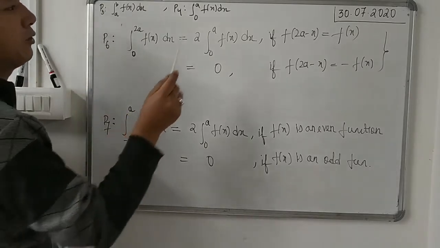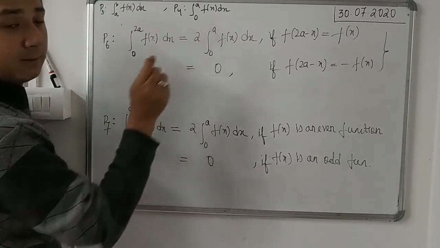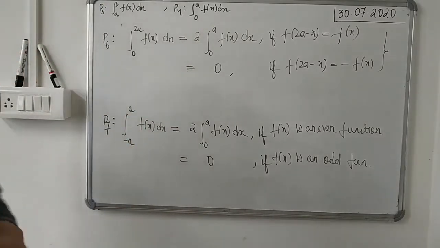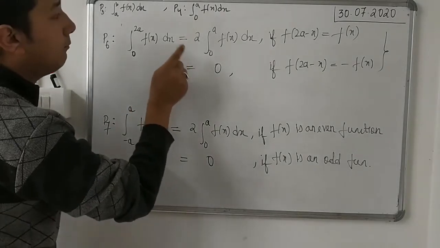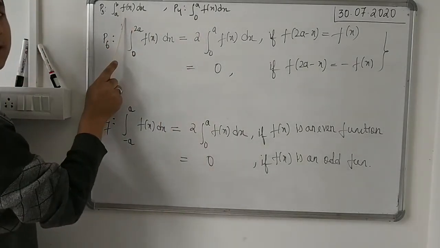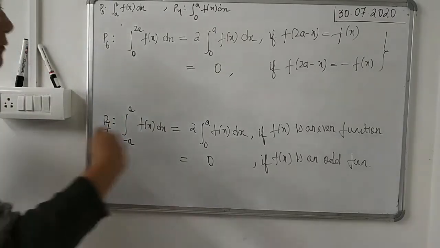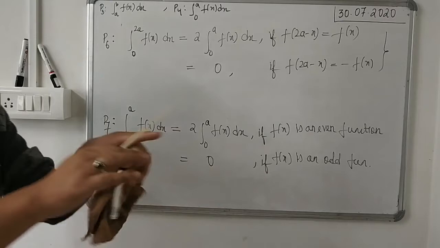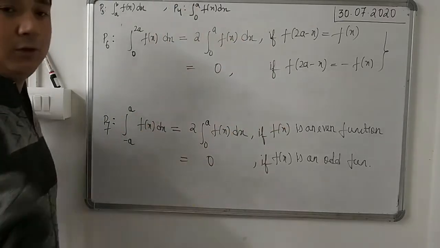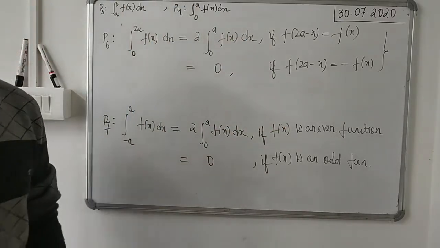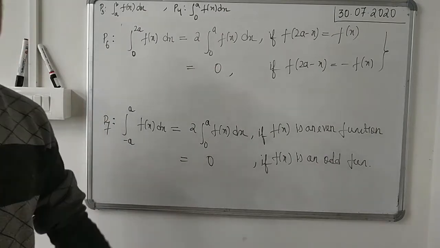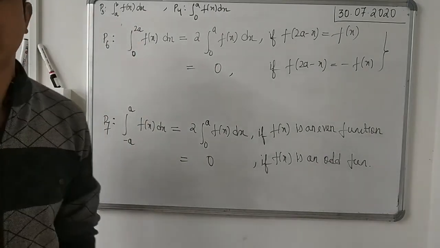Okay, maximum questions come from P4. Maximum of the questions, you can also see in the examples, maximum of the questions come from P4, even P3. So when you do the exercise, we'll divide. Questions based on P4, then a set of questions based on P6 and then P7 and P3, and then we'll finish this exercise as well.